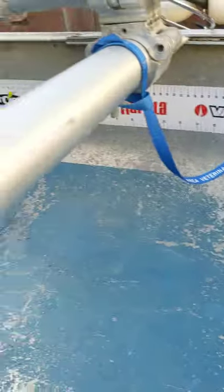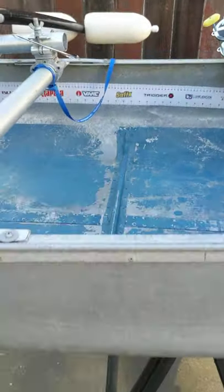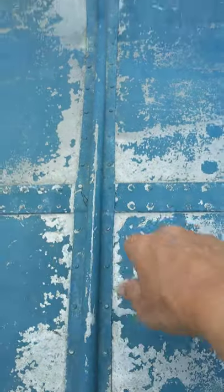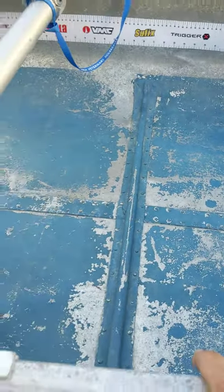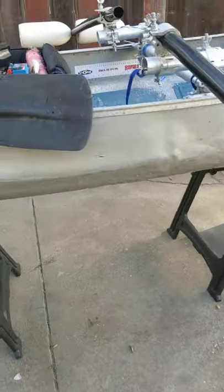Got my measuring device there just to stay happy with California Fish and Game, although I know for a fact that from rail to rail is exactly 22 inches, so my halibut sizing while they're flopping around on the deck is pretty fast and easy to do.